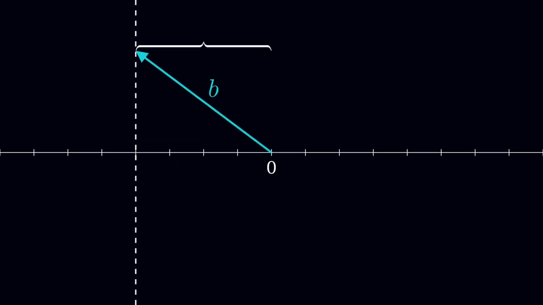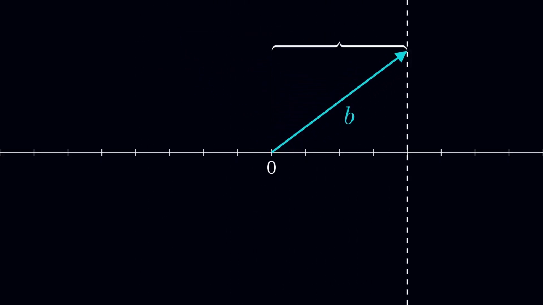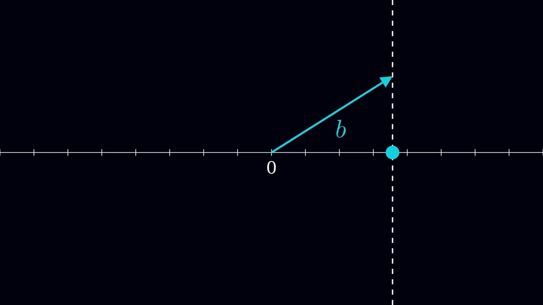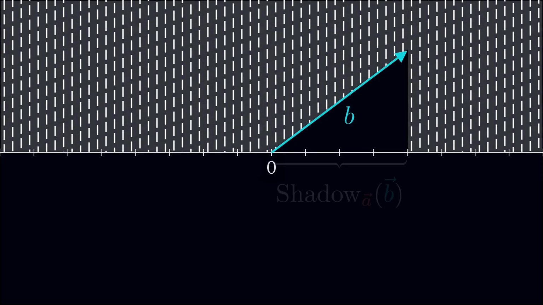So if we want to see what some outside vector B looks like, the only measure we can use is the part of B that goes along the number line. A doesn't care about the part of B that goes perpendicular, so we can throw that part out and keep the rest. To picture this, we can draw a line from B straight down towards A and see where the lines intersect. This is like casting a shadow or projection of B onto A.